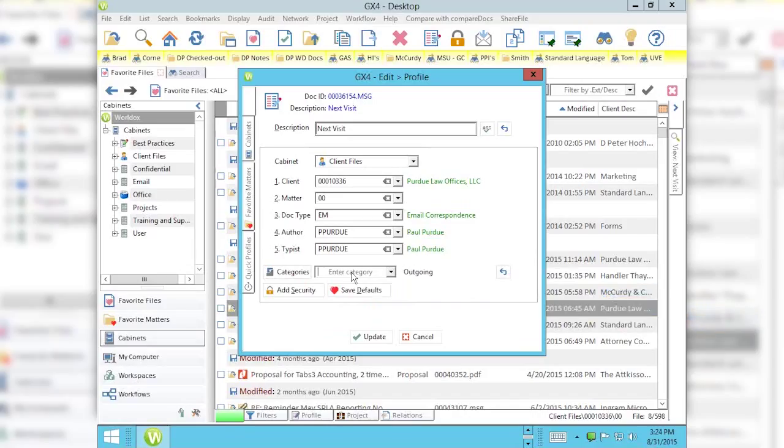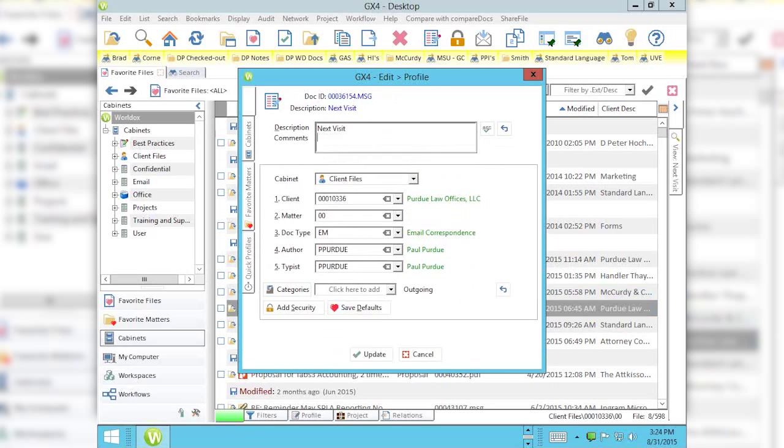So the fact that you can simply type categories in there, that's huge. The fact that you can add them and remove them from this screen, that's huge too. The whole point is we're getting to a point where we don't have to go off this screen and we don't ever get stuck anywhere.